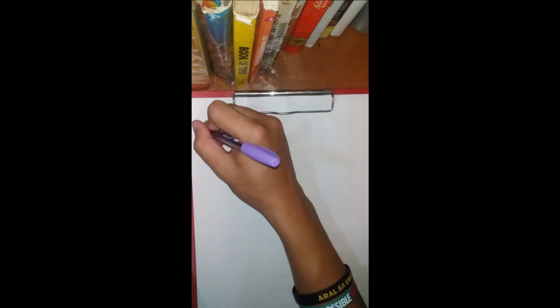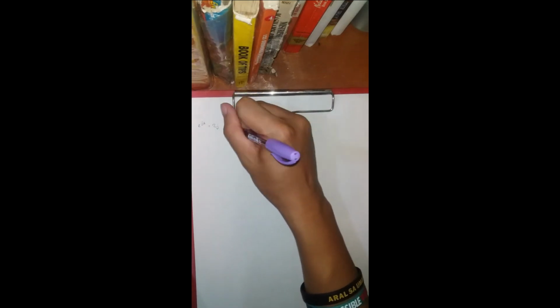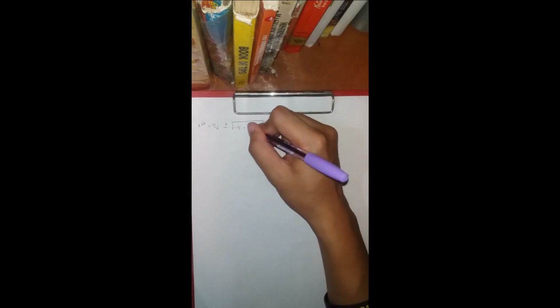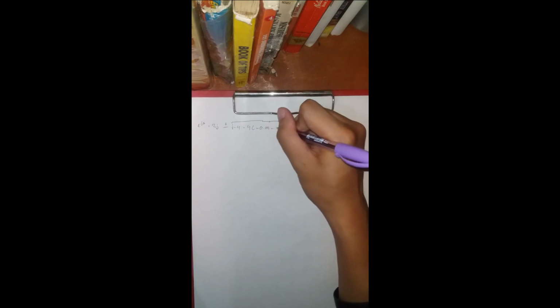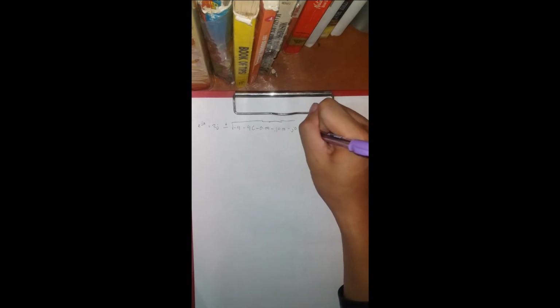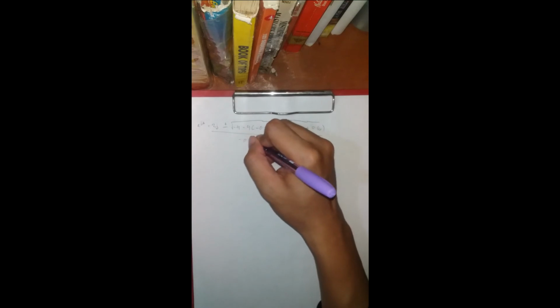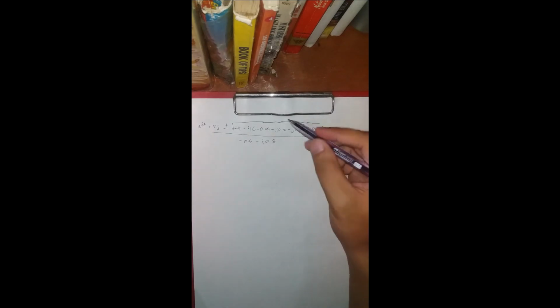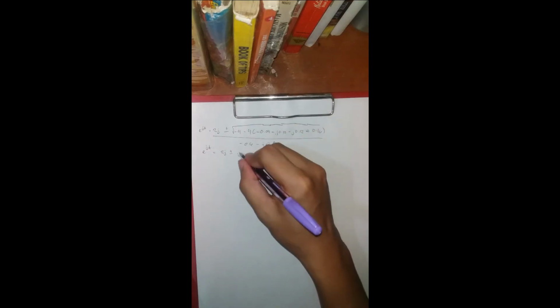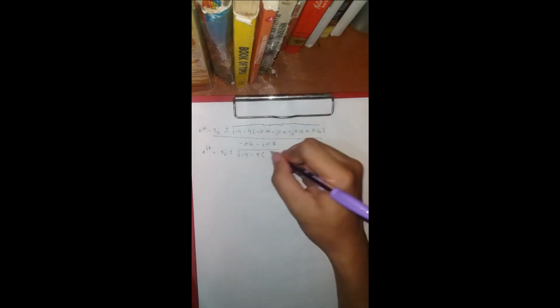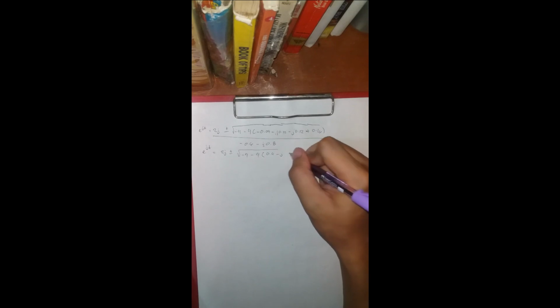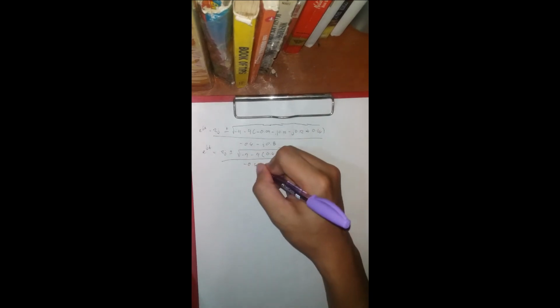From there, we simplified further, so we get e raised to ja equal to 2j plus or minus square root of negative 4 minus 4 times 0.09 minus j 0.12 minus j 0.12, or I mean plus 0.16, all over negative 0.6 minus j 0.8. Then we further simplified this, so we have here 16 minus negative 9, that will be 0.6, and this will be 0.24. So we get e to ja equal to 2j plus or minus the square root of negative 4 minus 4 times 0.6 minus j 0.24 all over negative 0.6 minus j 0.8.